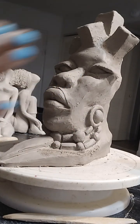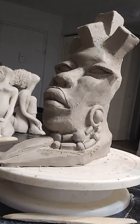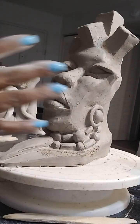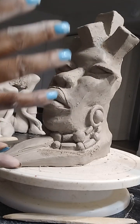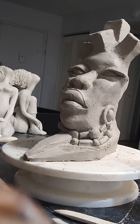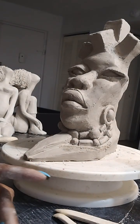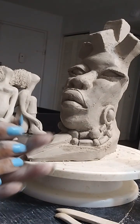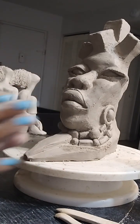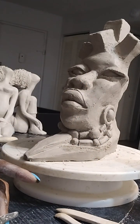At this point, I'm putting everything in place. Tomorrow, after I create a new bowl of slip, the bag is going to be taken off of this so it can start to air dry a little bit in this AC environment. And probably around 8 o'clock, 9 o'clock, something like that, I'll be ready to go ahead and get started on adding more detail, finessing some areas. I'm also probably going to see how the wise one is doing. He has been drying while loosely tinted, and I really need to smooth him out and start getting him ready for the kiln.